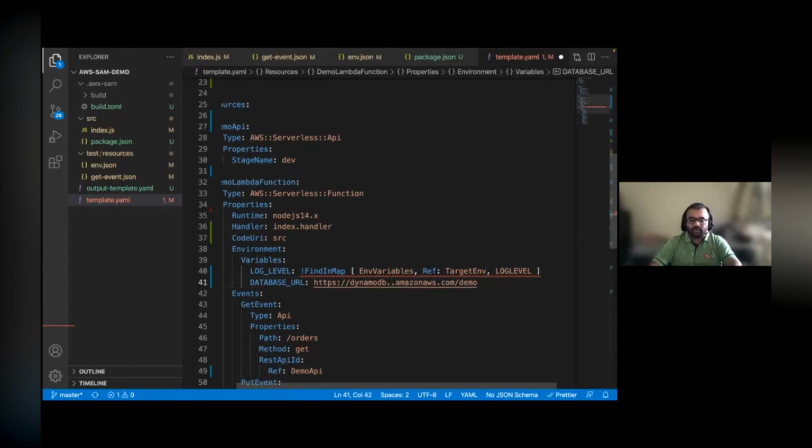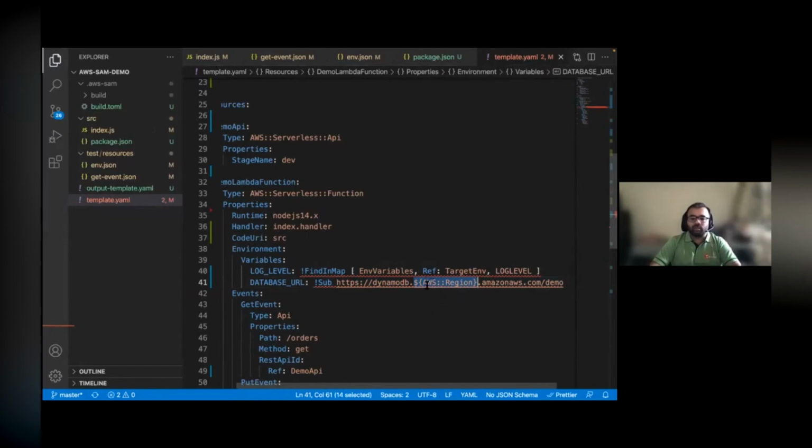I can use AWS::Region, but then this is no longer a string, so you have to use the Sub function. That's one way you can use pseudo parameters to substitute.